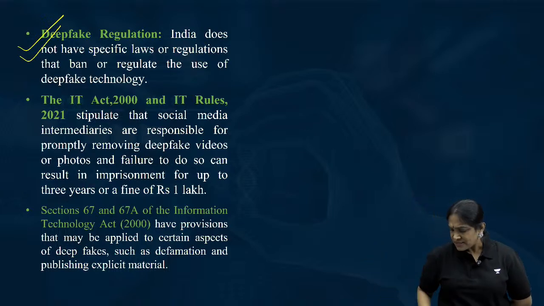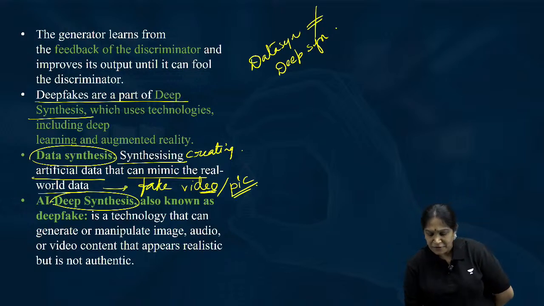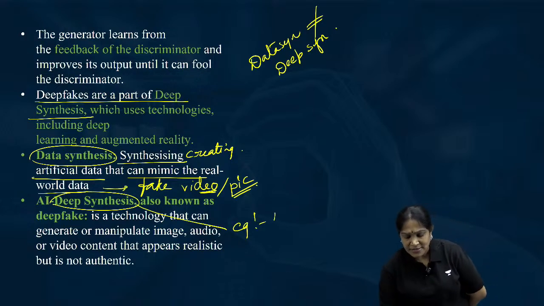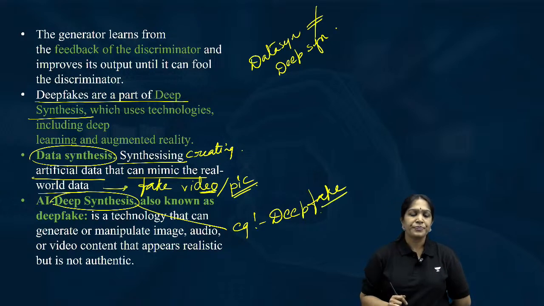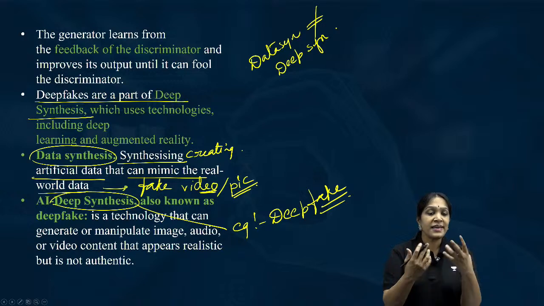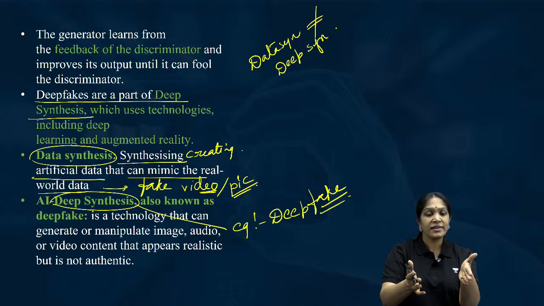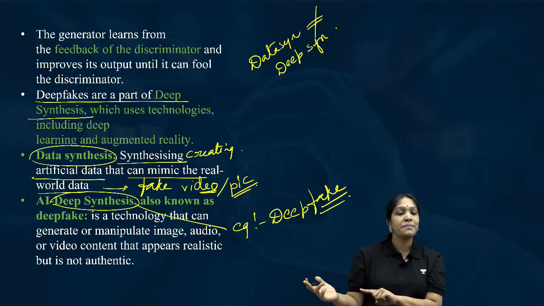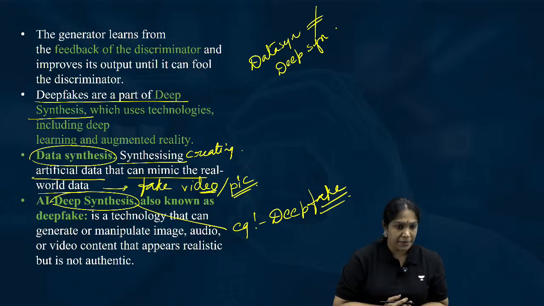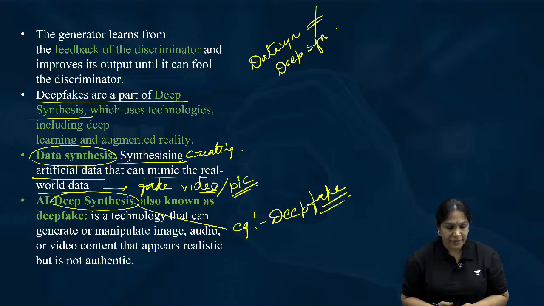Okay. You wanted an example for deep synthesis. An example for deep synthesis itself is a deep fake. For example, let us suppose I put Amitabh Bachchan's head on your body, so that I create a video as if you are speaking, but it will look as if Mr. Amitabh Bachchan is speaking. That is called deep fake. Is it clear? So a deep synthesis example is a deep fake.